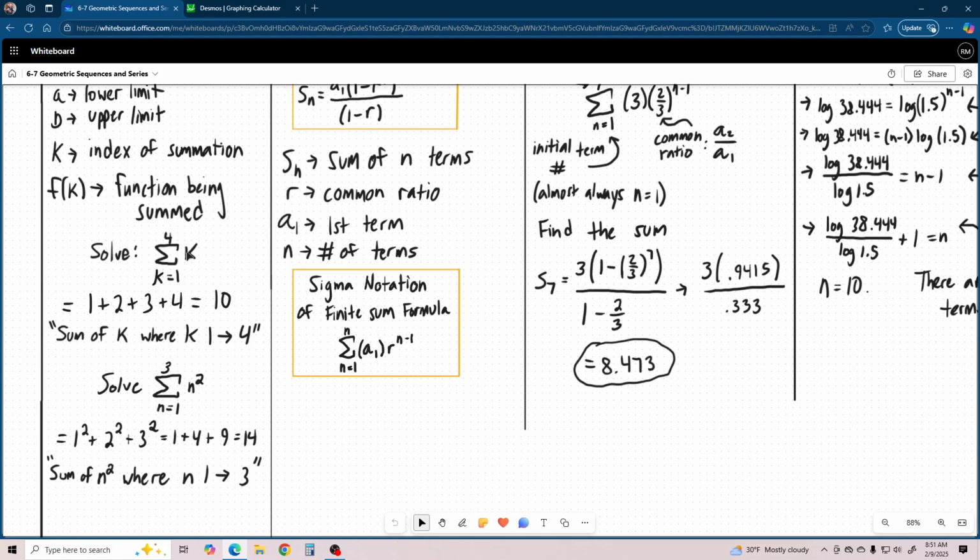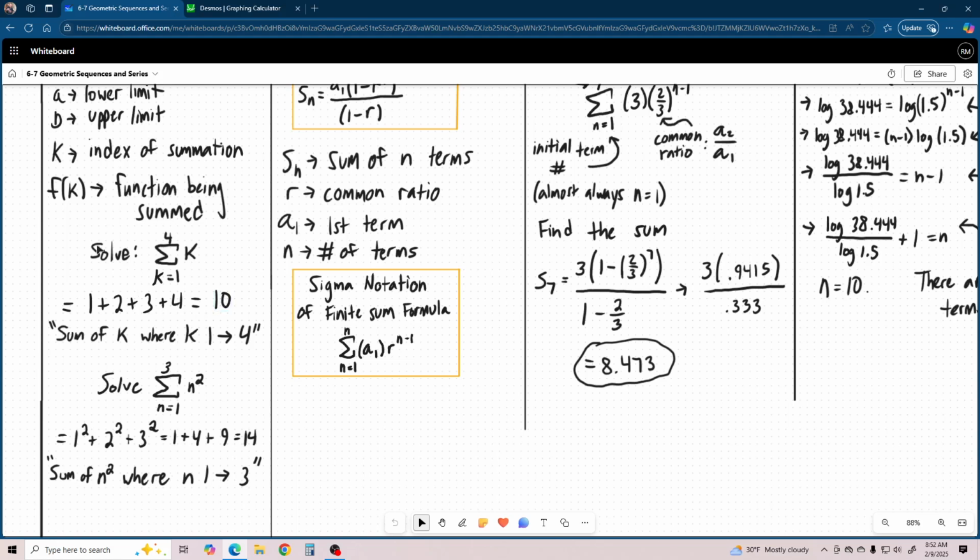So what we're saying is from 1 to 4, what would our sum be? Well, when k equals 1, what is k? It's just 1. It's so simple that it's actually kind of confusing. But the idea is that where k is 1, our first term is 1. Where k is 2, our term is 2. And then 3, and then 4. We're going from 1 to 4, and we're evaluating k at each of those places. Now we add them all together. That's what the sum symbol means. So 1 plus 2 plus 3 plus 4 is 10. So the sum of k from 1 to 4 is 10.